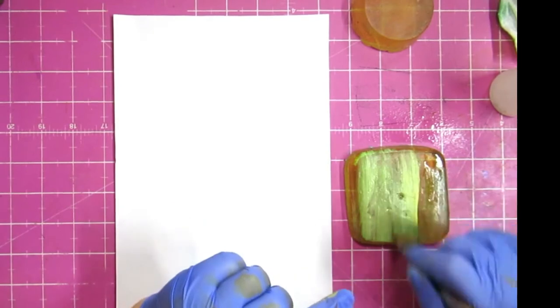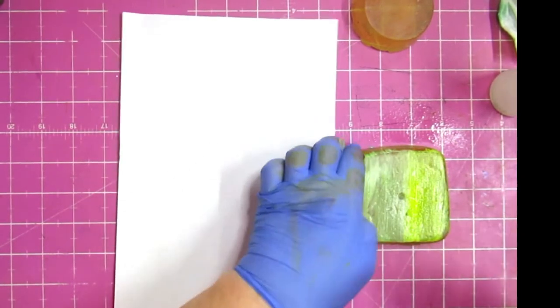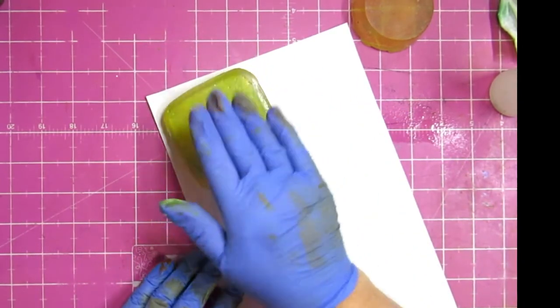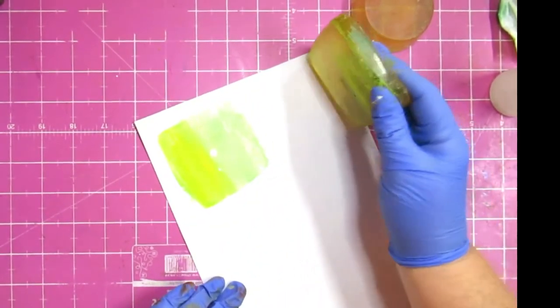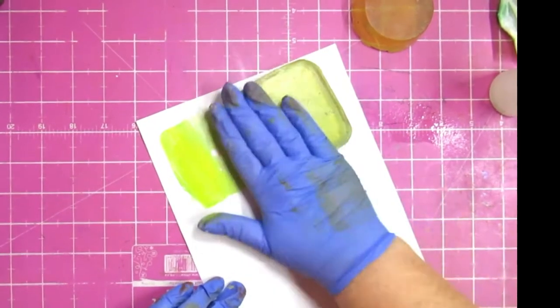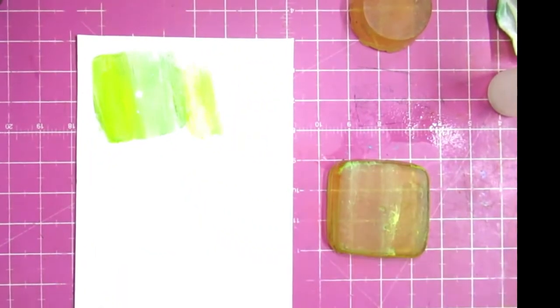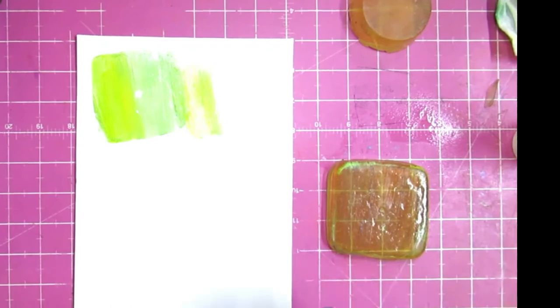Make sure it is not so wet that it runs under your stencil or too dry that you cannot move it around with your brush. Mine was a bit dry, so I sprayed a bit of water on my gelli plate to get the right consistency. I wanted to show you how the paint transfers onto your surface from the gelli plate, so I blended a few colors together and stamped them on the page.